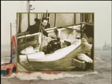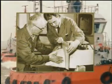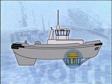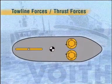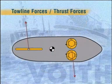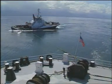Voigt of Heidenheim developed and patented the revolutionary Voigt water tractor concept in the early 50s, after a comprehensive analysis of the safety and performance aspects of conventional stern-driven tugs. It's a logical arrangement of the main components that make the water tractor the ideal workhorse. The thrust and the towline force act as a couple about the center of the vessel, so there's no risk of capsizing, an important safety aspect when giving bow assistance to ships.